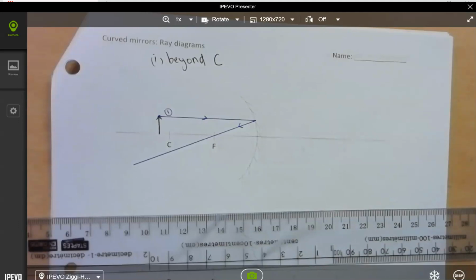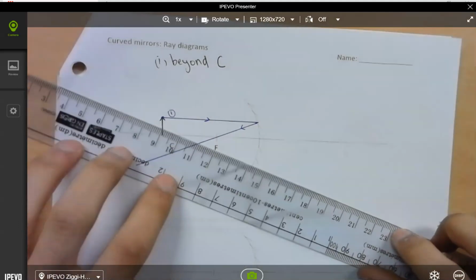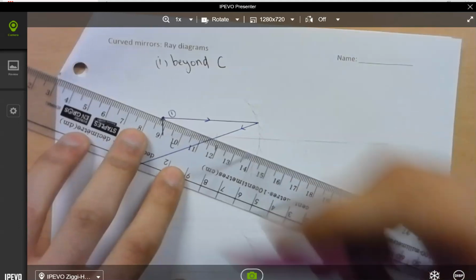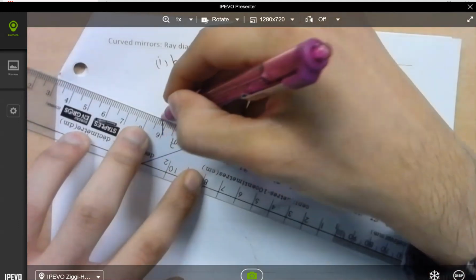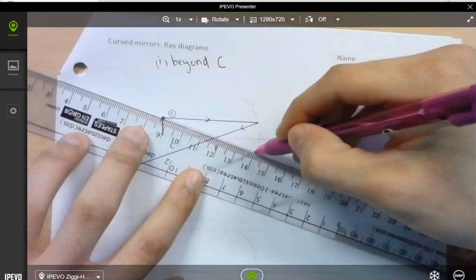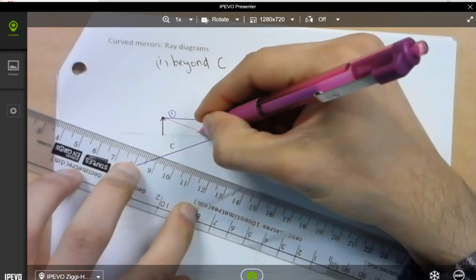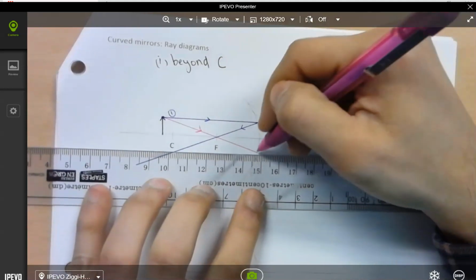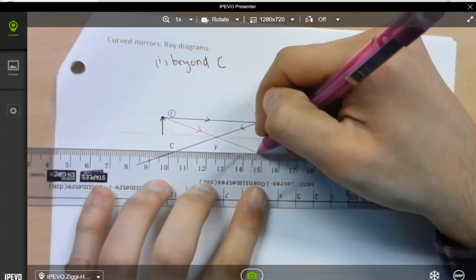There, maybe that's better. Alright, rule number 2. I'm going to draw my incident ray through the focal point. Like so. And this is going to reflect back parallel to the principal axis.